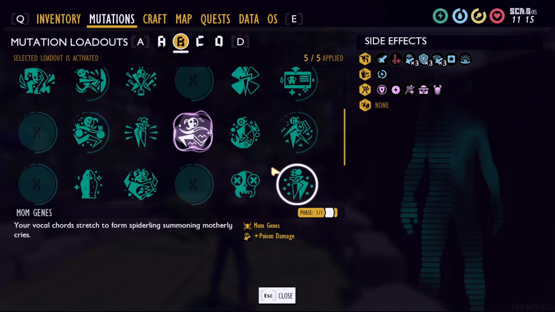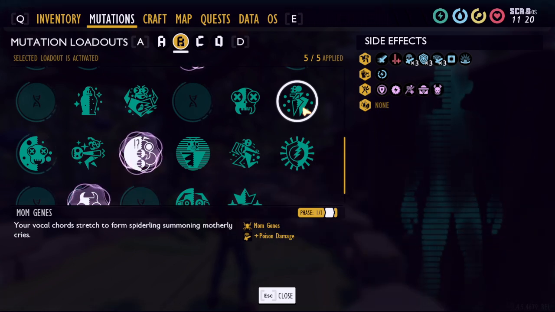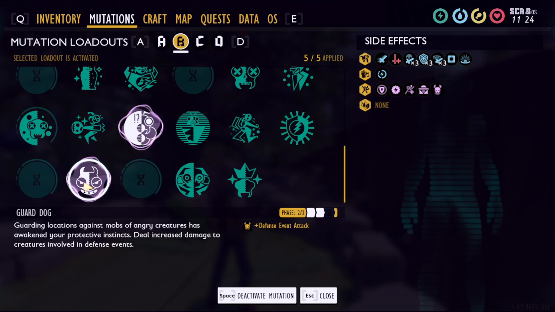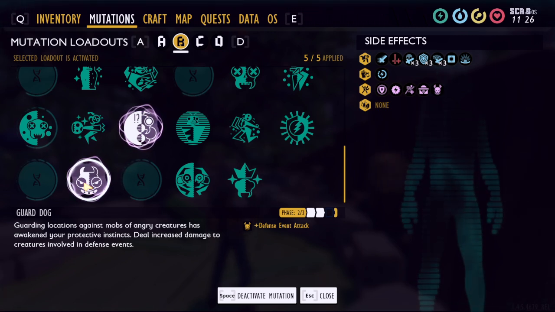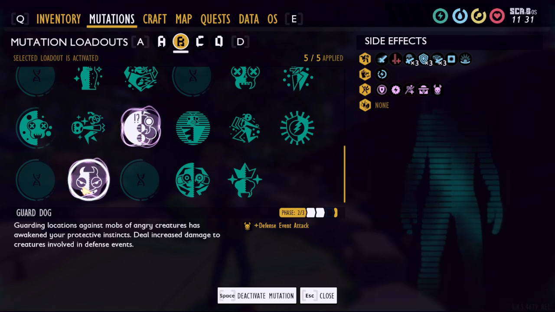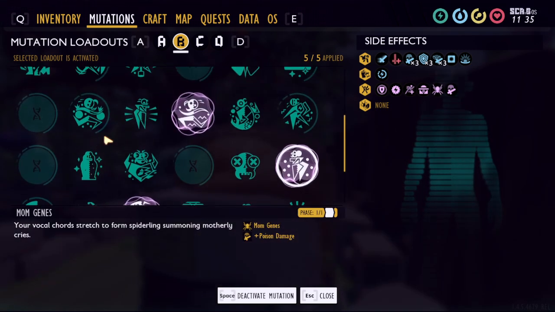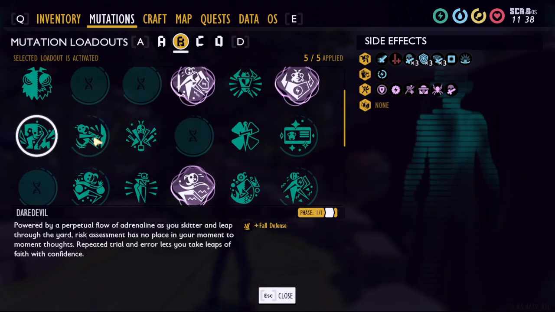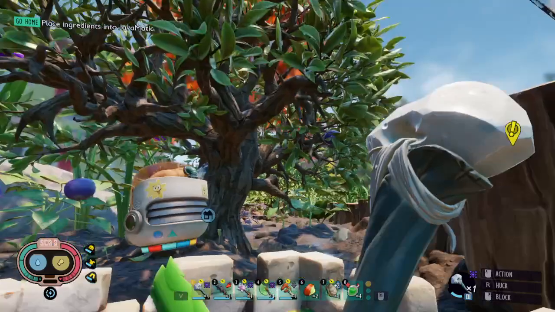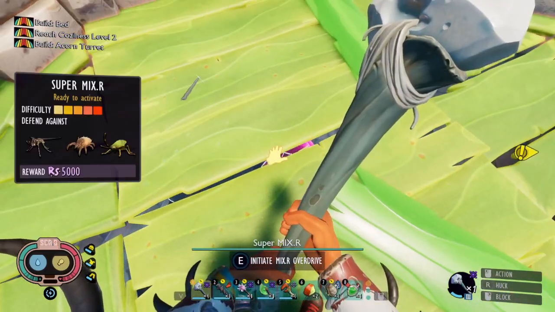I'm kind of considering this one, simply because it summons little spiders that will help me fight. But I'm also considering doing this one because of event damage. Last time I didn't use it, and that was actually really good. I might go with this one just because I could summon spiders. This one's not too bad either, but alright, so let's try it with the spider one as well. We'll see how that goes.